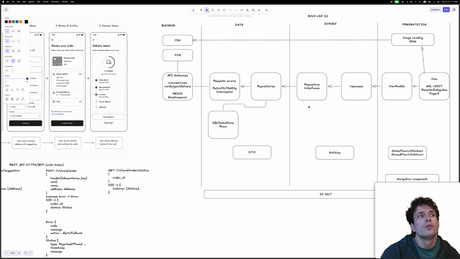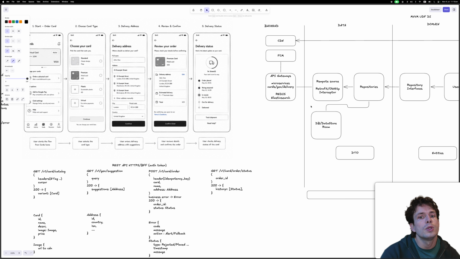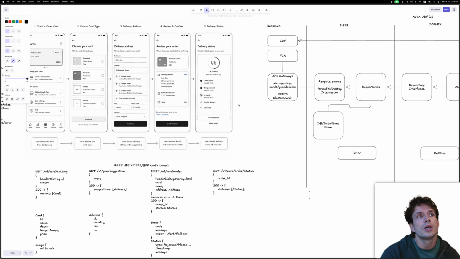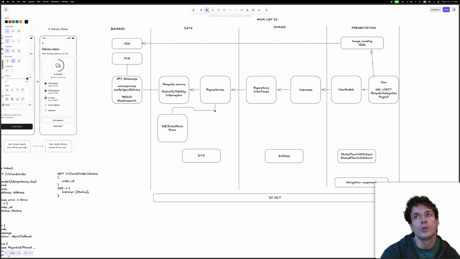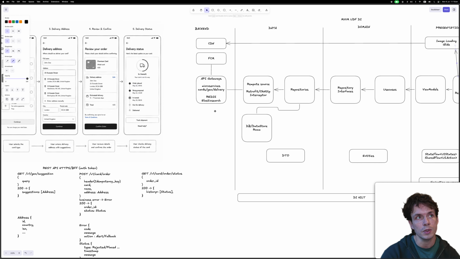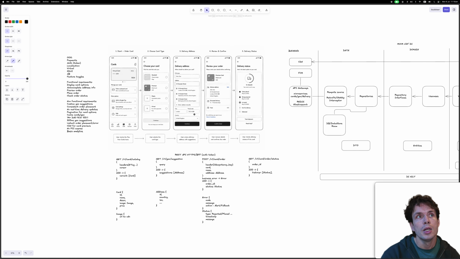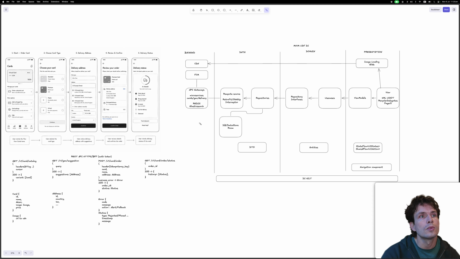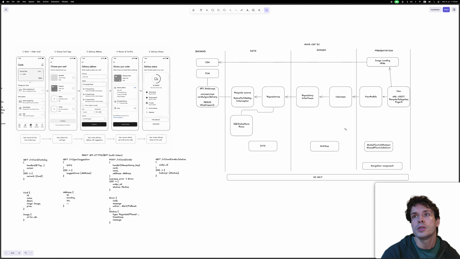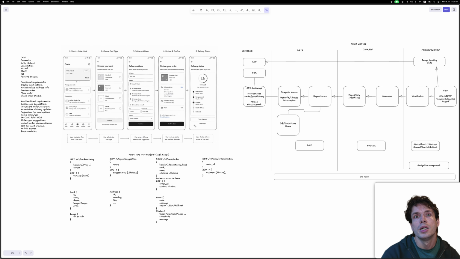Then we can follow some specific flows here of how the data flows for each specific scenario. So for our first, to show the card catalog, I'll use another layer.